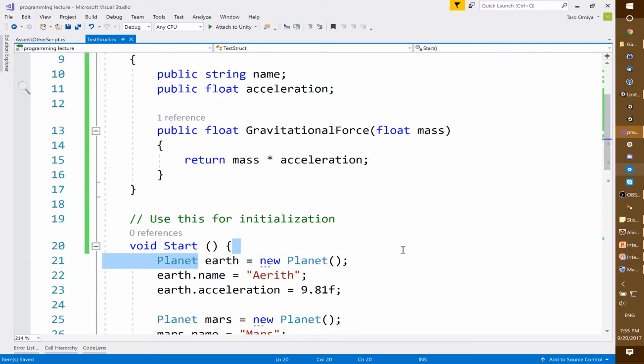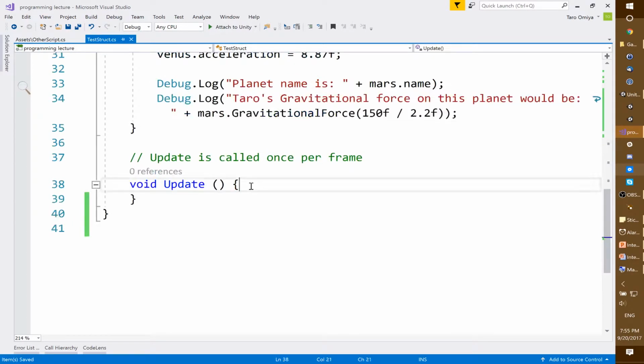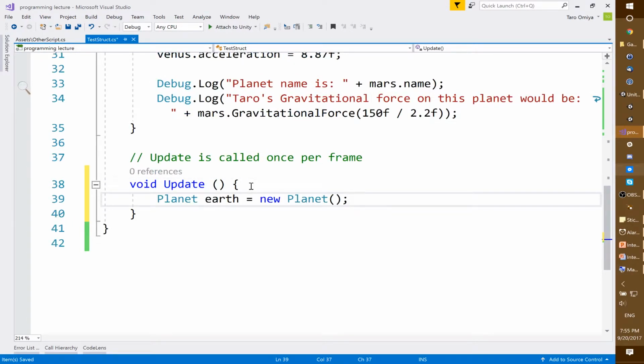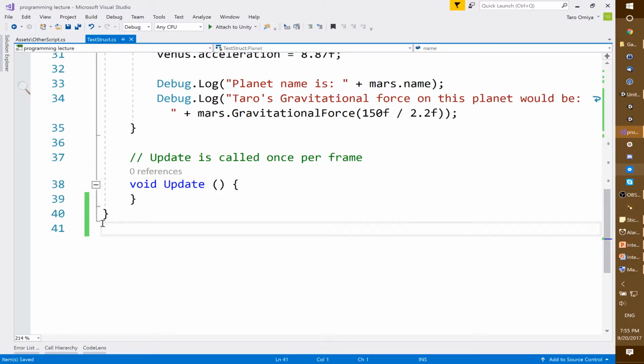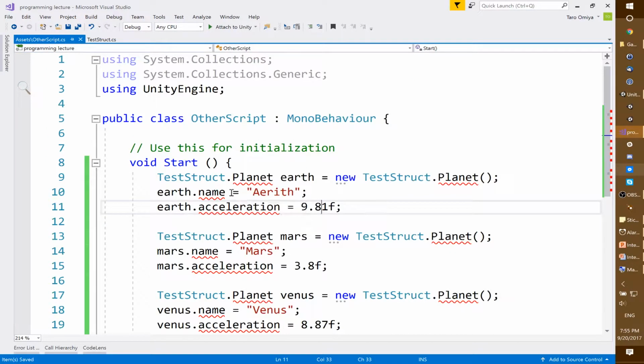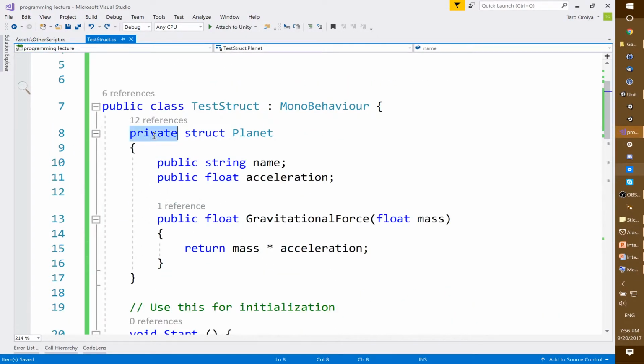But if I were to move this to update, then it won't complain about it. However, past this semicolon, especially in other files, planet just ceases to exist, and then it says that you can't access it anymore at all. Well, ceases to exist is incorrect, because it clearly recognizes that it exists, given the error conditions. But what's more important is that it cannot be accessed outside of those brackets. So it's almost as if its existence completely disappeared after that.